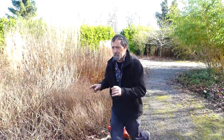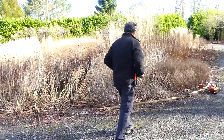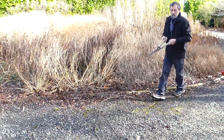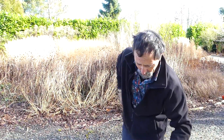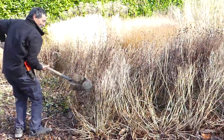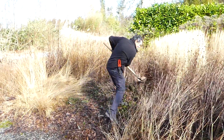Well, if you have a small garden, you can use this one here. And if you have just one or two plants, you can just use that. And sometimes you can, let's see, get the shovel and just do that. It's great for getting rid of all your aggression. Go away, I'll take everyone on.